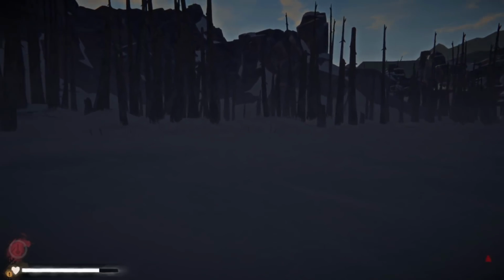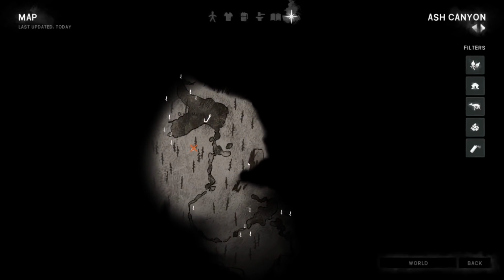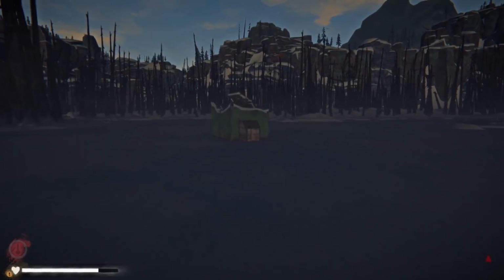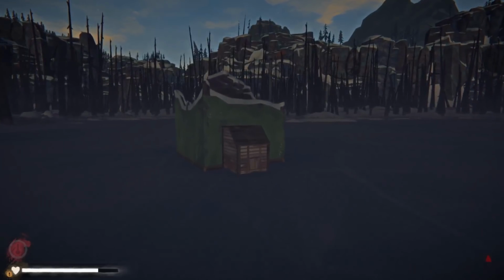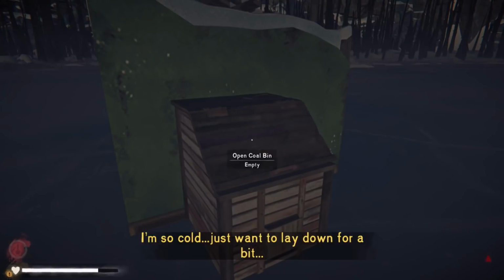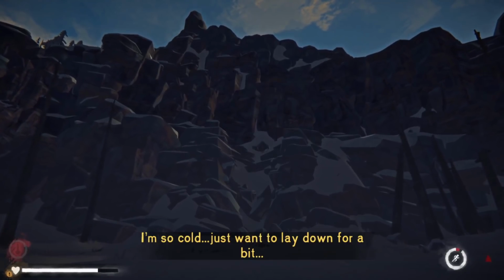Now that we're over here, we're gonna go over to the right a little bit of this map. I do kind of hate that it doesn't punch where you are. So check over on this side. Oh, I almost forgot the supply bin as well. There's some coal in there we will need. Only one, but I'll take it. I'm gonna lay down for a bit.